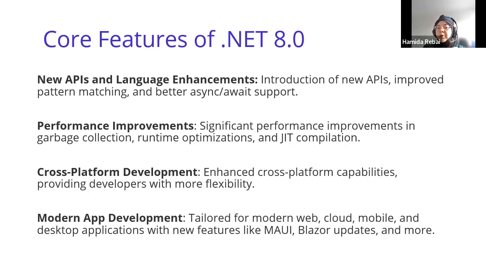Another improvement is in terms of performance. We build applications that should be secure and performant. Performance is always crucial, and .NET 8 delivers on this front with measurable improvements. The garbage collector has been optimized, for example, runtime and JIT compilation have been improved, and overall memory usage has been reduced. This ensures that your application runs faster and consumes fewer resources. If you use Visual Studio 2022, you can find a great add-on that allows you to see the performance of your application, so you are able to optimize it further. This is the goal of any developer, to produce performant, resilient applications.